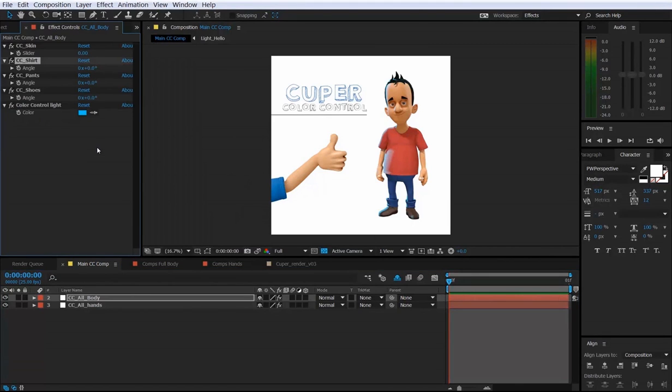Okay, so you can see, let me just reset that. We can control the skin color, the shirt color to whatever color we want. It's just hue and saturation, pants, and shoes. So we can control all of that.